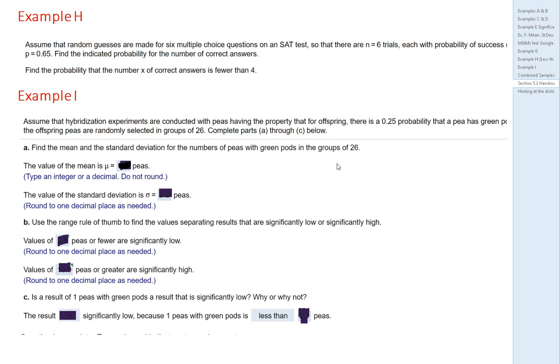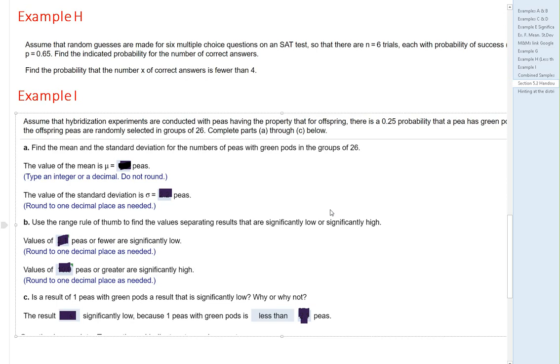Are they independent? Kind of hard to say here. I don't really know much about this. We're going to eventually have to assume that they are for sake of completion of this problem, but it's not a lot here that helps us decide if they are or they're not independent.